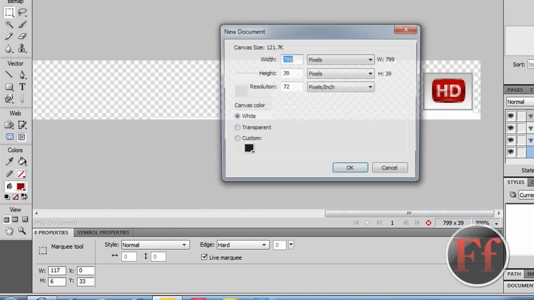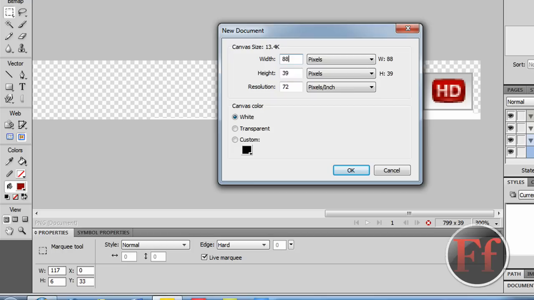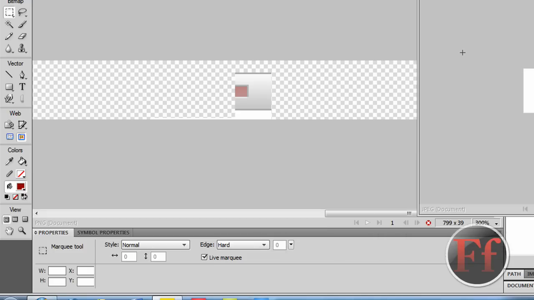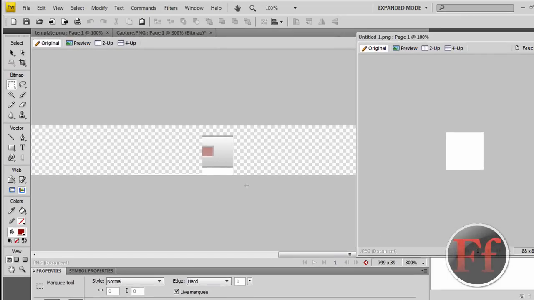Now File, New, and the size is going to be 88 by 88. It's your choice whether the canvas should be white, transparent, or anything else. It depends on what you want to do. Now just remove this. As you can see, I still have some white here. I'll just remove it. Control D to deselect.